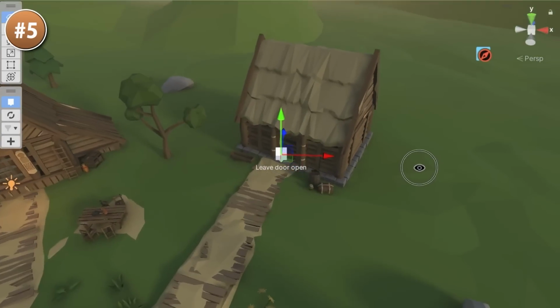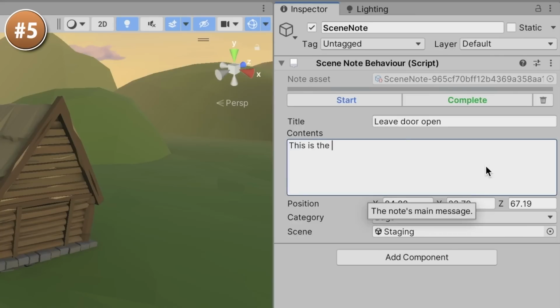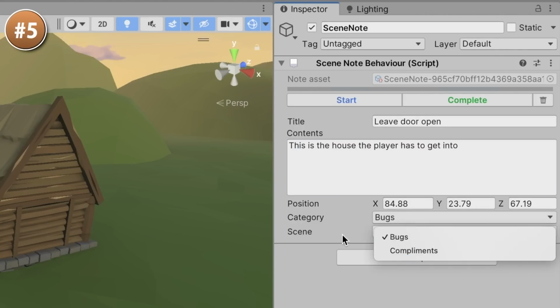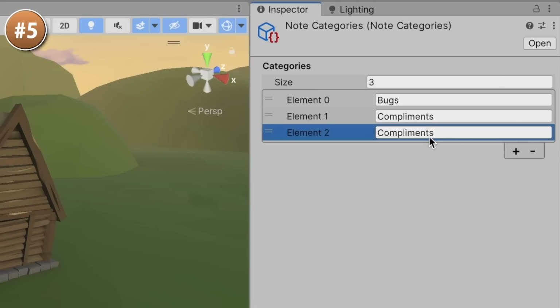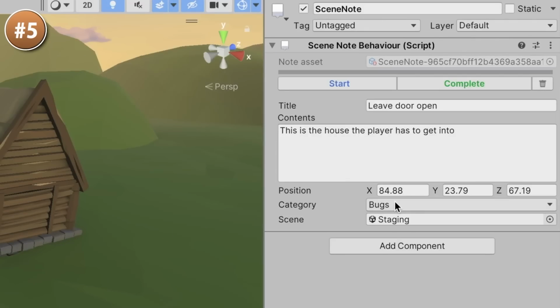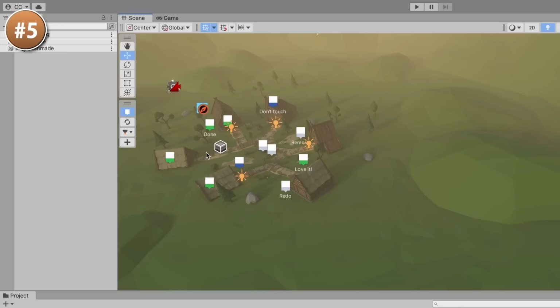You can add notes to remind yourself of various things, like why you added a certain house in a certain place. Maybe also a note to display the position that triggers some kind of boss fight. So plenty of use cases. The notes can have both a short title and a longer description. You can create categories to organize your notes, and then you can even tag them as started or completed. All in all, really nice, simple tool.